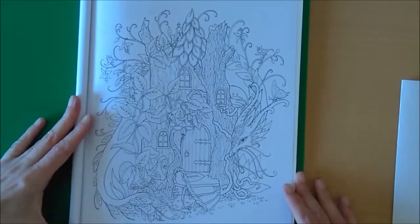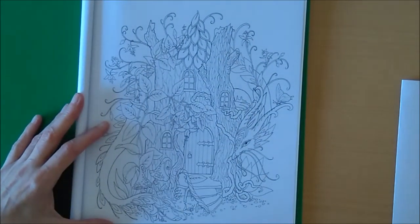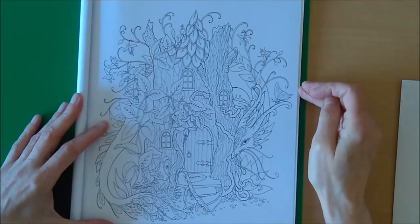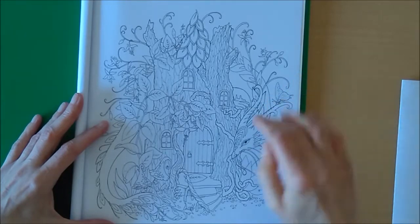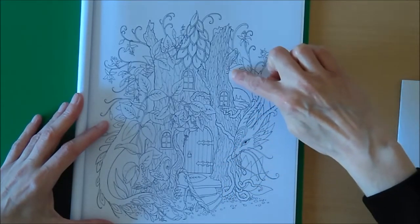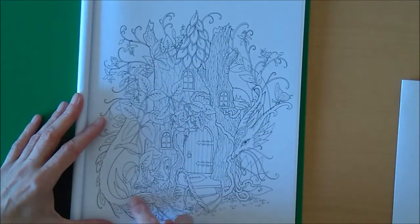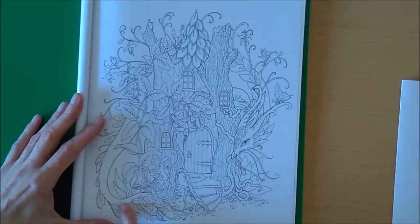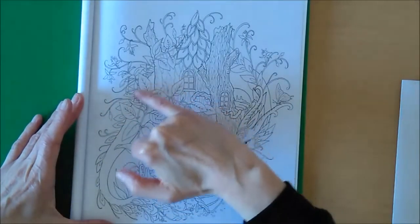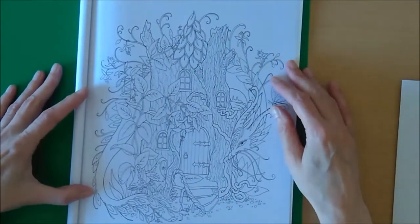Now when I looked at this design, there's quite a few different elements, and I decided to do the dragon first. The lovely dragon, this is the head and he's sweeping right behind the tree house. Comes out on the other side of the tree house. The tail comes down here and he does these lovely fronds, almost leaf design, coming off the body. So I really like this art, it's so pretty.